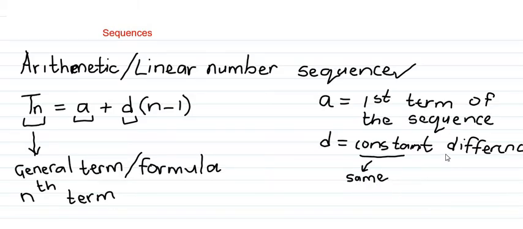And then, ra tlhaloganya gore difference. Difference, mo mathematics, ra itse gore difference ke answer o e kreyang ka gore o tseye one term o e subtract from another one. So go ra gore D is actually a difference. O e kreya ka gore o tseye a number and then o subtract e nngwe, and then number yona e o e kreyang e tlabe e tshwana because it is a constant difference.